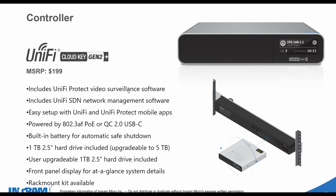Now, again, if a customer was interested in a Unifi networking solution, and they were also interested in a Unifi Protect solution, but the scale was beyond what this unit could handle, 15 cameras and 50 access points, you could choose to download the network management and the camera management software from the website. Again, both of them are free. There's no per device licenses. You would just need to find your own hardware to run them on. The device limit is dictated by the resources that the machine has available. So if you build a more powerful server and install the software on it, it can support more devices pretty much.